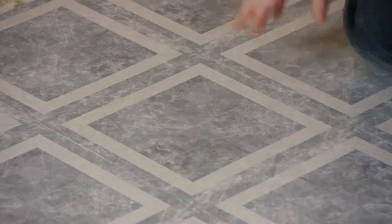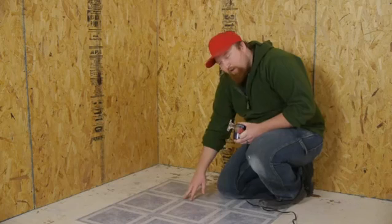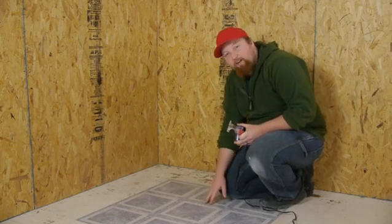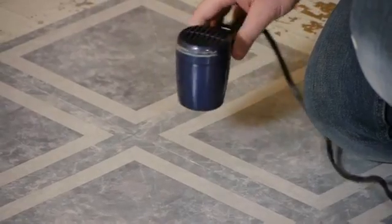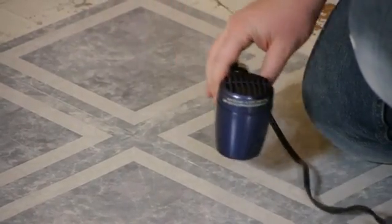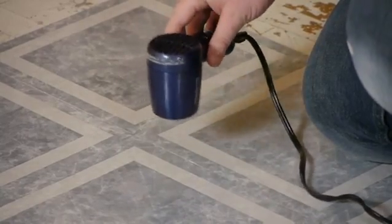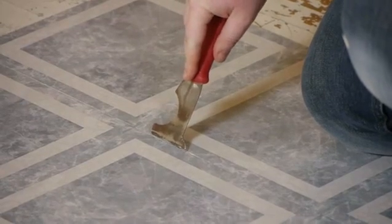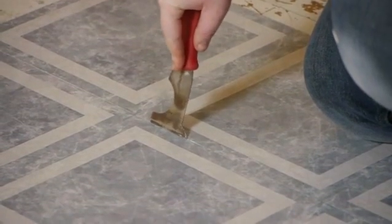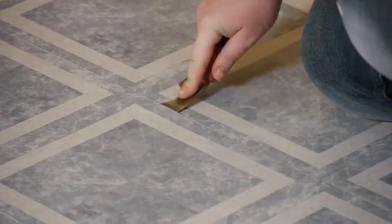Now the edges are the weakest point of the tile, so what we'll do is we'll turn on our hairdryer and direct the heat straight down to this crack. That way we can start working underneath our tile. We'll go ahead and turn it on high, that way we get the most heat and the most fan blowing onto our tile. After the tile's warmed up, take your 5-in-1, push it down into the crack, and then kind of give it a little bit of pressure to get underneath there.